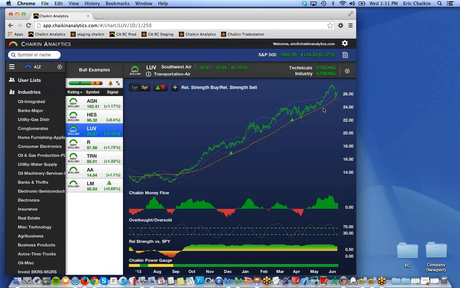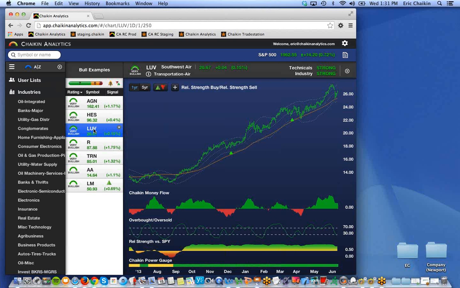So the question is, have I missed my opportunity to buy it? Well, you could have been saying that back here once it had a leg up. You could have been saying that here when it pulled back to retrace, here when it pulled back to retrace. So our work is saying this stock is still likely to outperform from here.